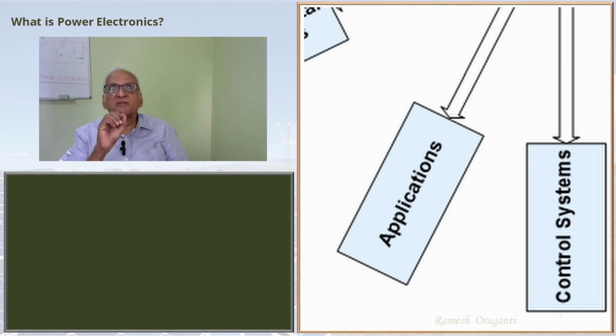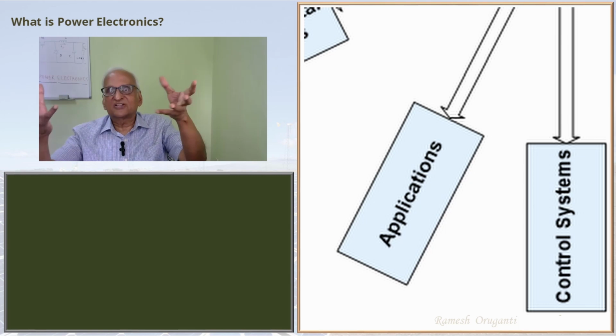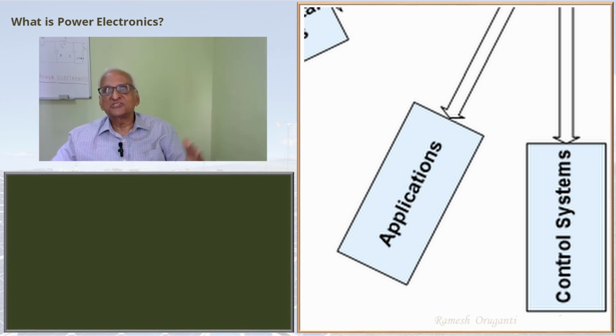The technology can be different. The same converter, the same topology, meaning the circuit structure, the same circuit, when it is used in a milliwatt converter or in a megawatt converter, you can expect the technology to be different. So the technology will definitely be different. So applications are very important for a power electronics engineer, and power electronics design will generally be keeping the application in mind.